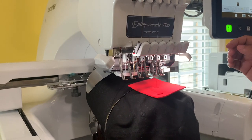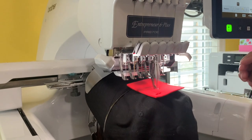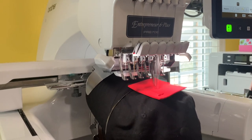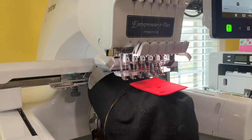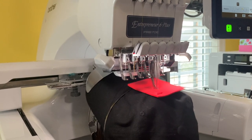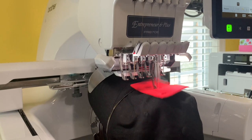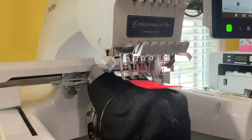And as you can see, this is very similar to doing applique. Remember, you put your fabric down, it's like the tack down stitching. But it's kind of like tack down with satin stitching. So I'm going to finish this whole hat and see what it looks like.